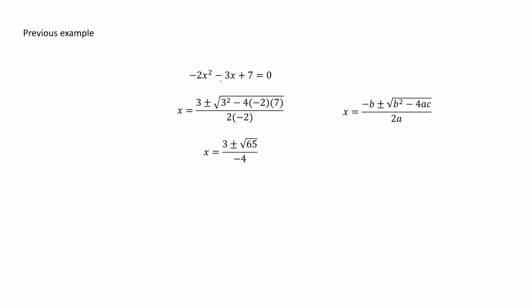So let's take a look at one example. Let's take a look at the previous example. Remember this one? We used completing the square to solve. This time we use the quadratic formula. We just plug in -b, so -3 becomes +3, plus or minus square root of 3 squared minus 4ac, divided by 2a, right? So yeah, it gives us the same solution. So now you can see the quadratic formula is very handy and much easier to use than completing the square.